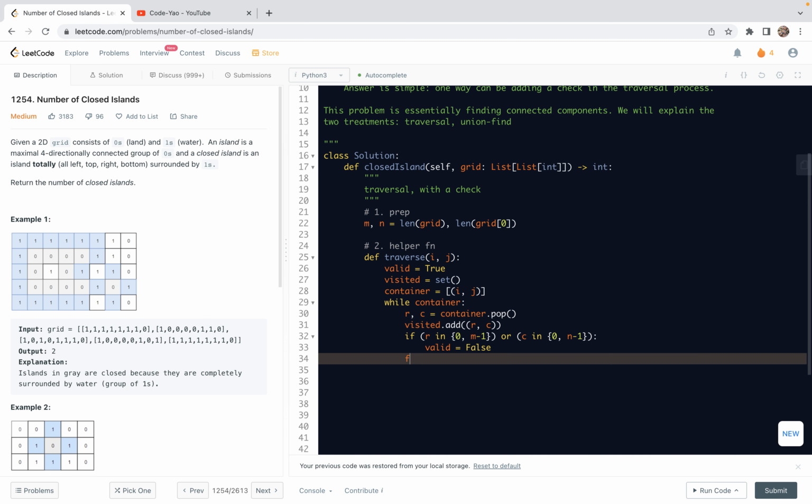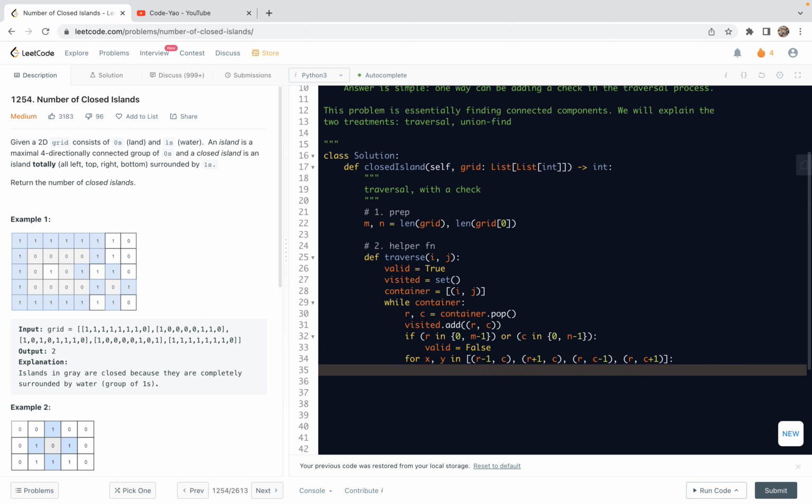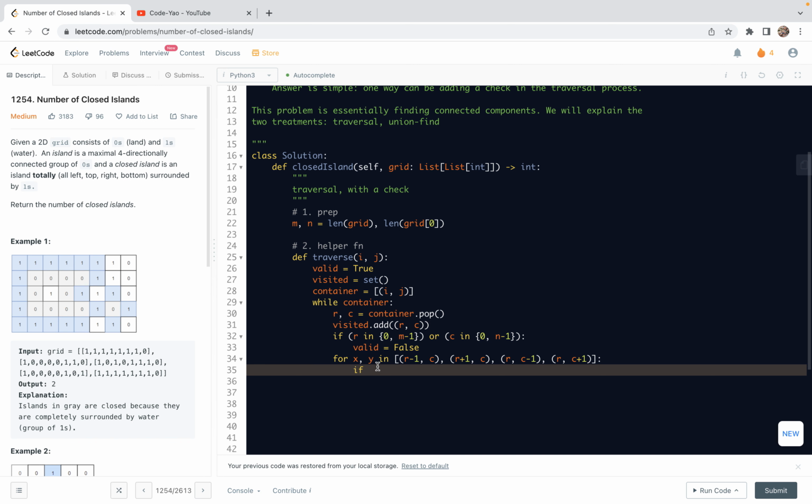Now let's check the neighbors: for x, y in (r-1, c), (r+1, c), (r, c-1), (r, c+1). And then we are going to check if x, y is in bounds, corresponds to a 0 value, and is not visited.